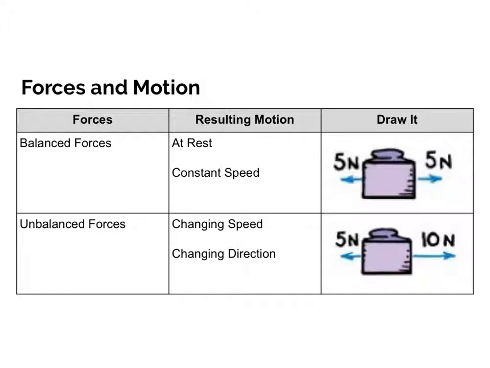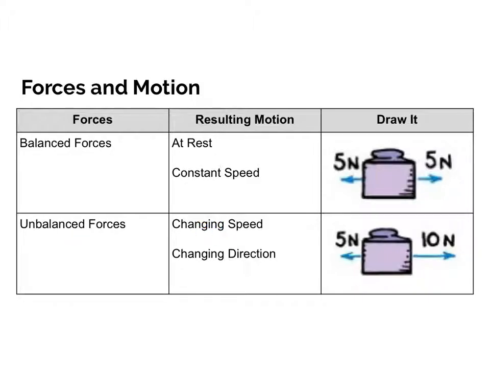So how does this relate to Newton's first law and the idea of balanced and unbalanced forces? If forces are balanced, according to Newton's first law, an object will stay at rest or will be moving at a constant speed. So when it says an object at rest will stay at rest versus an object in motion will stay in motion, that's referring to these two things, and that's assuming we have balanced forces. Versus unbalanced forces will cause a change in speed.